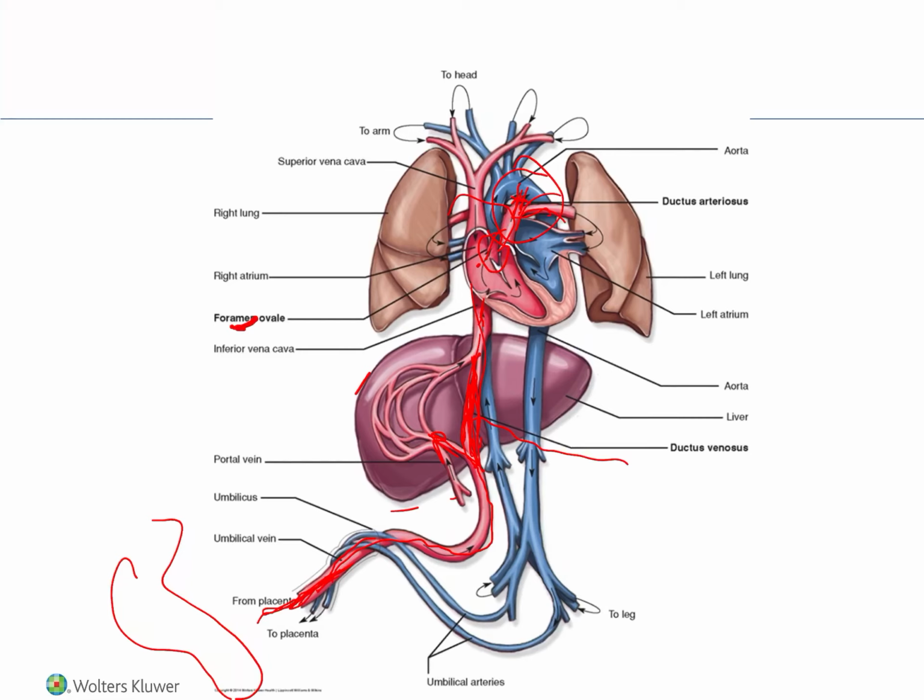Normally, when we're an adult, that closes off and you have the separation between the aorta and the other structures here. I can't see them because now I drew all over it. That'll close off just so that blood doesn't mix anymore, ideally. If it doesn't, then we end up with babies who are a little bit blue when they come out, but that can be fixed, and it usually fixes itself as they mature.